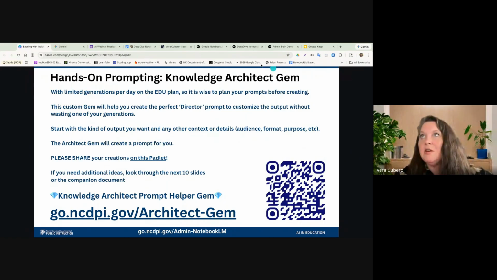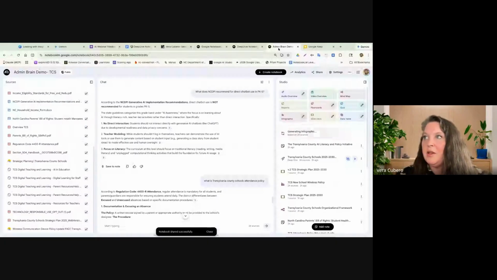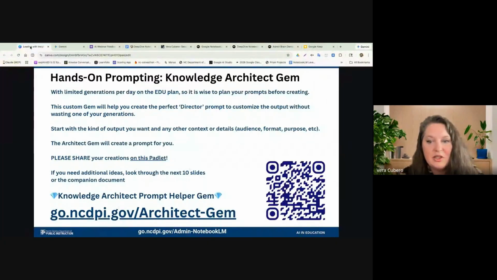Anybody who wants to share, please do drop some in the Padlet, and we'll kind of remember to go back and check on those. Any questions or comments before we leave this? Has everybody had the opportunity to get a prompt created and started? Let's see if mine actually finished yet. No, mine's still spinning, so we'll come back to it. Any kind of generation like this does take a bit of time, but we'll try to remember to go back and look at it.